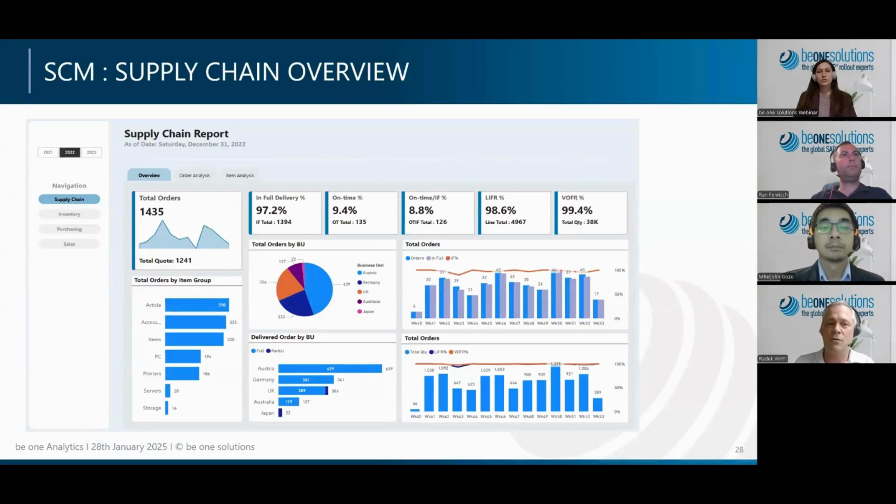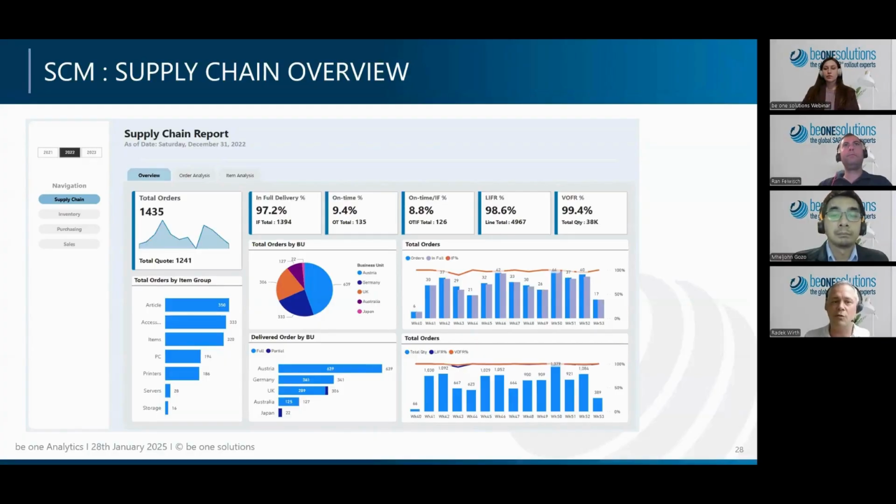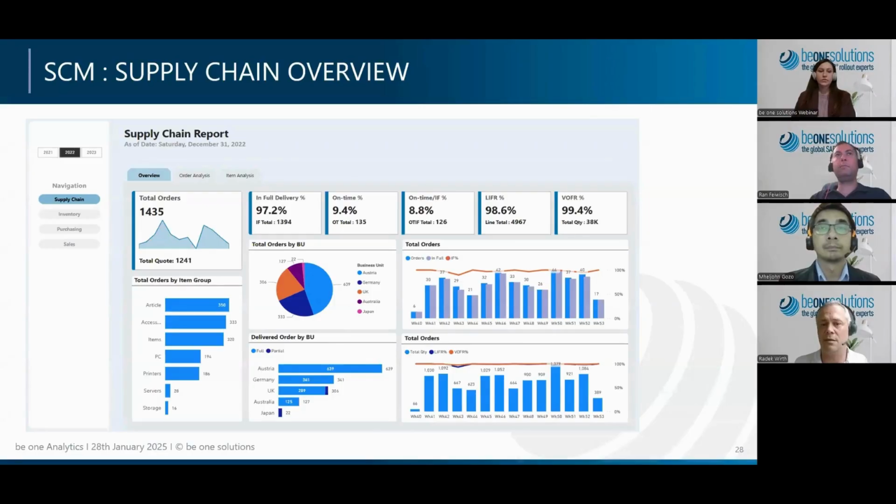And then we have also another dashboard, which is the SCM, the supply chain overview. This is basically showing you the way from purchasing to the stock and then to sales. We are starting with the supply chain overview, which is showing you some KPIs that are valid for the market and mostly used. They may not be 100% the KPIs that you're going to use, but everything that you see can be amended. So just take it as given now, and let's talk about it then in the individual call.